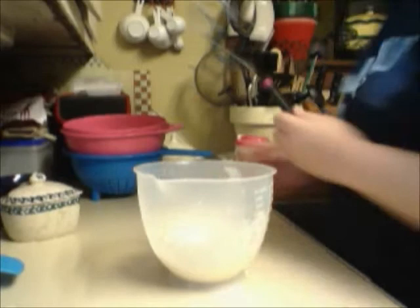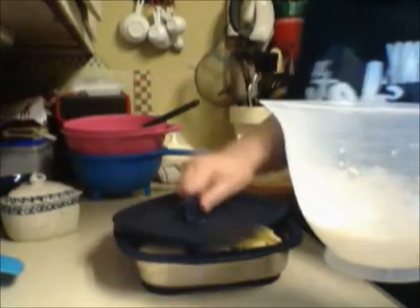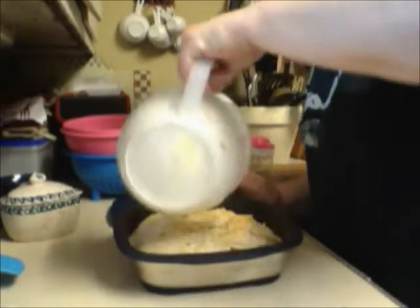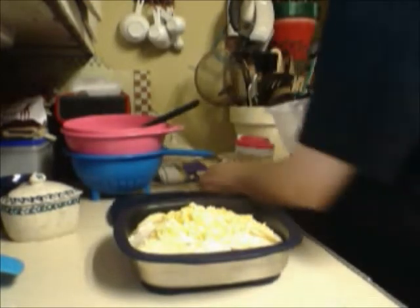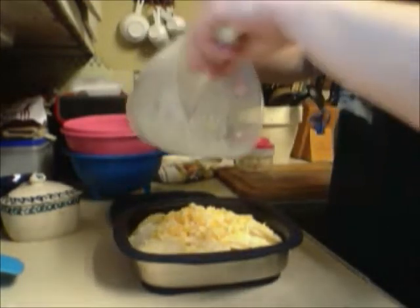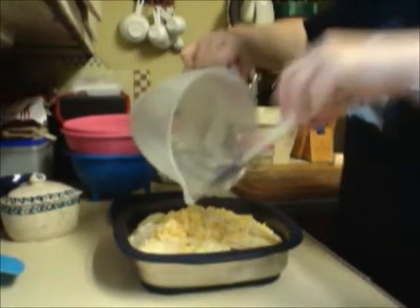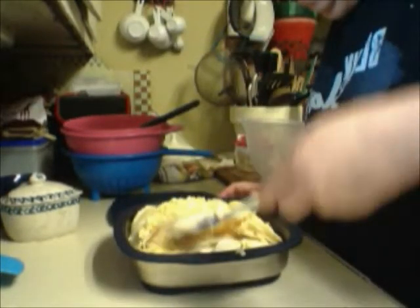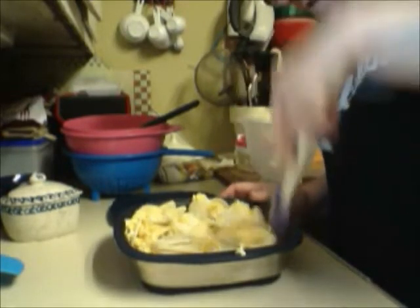I know I don't. So now I'm going to take the potatoes here, move some of this stuff out of the way, and I'm just going to pour this over. Get my spatula here and get all that goodness and that garlic and salt and pepper. And I need to kind of just spoon this around so I can get that cheese and stuff down within the potatoes. You want all that stuff all over the place.